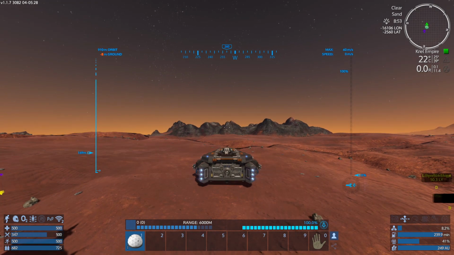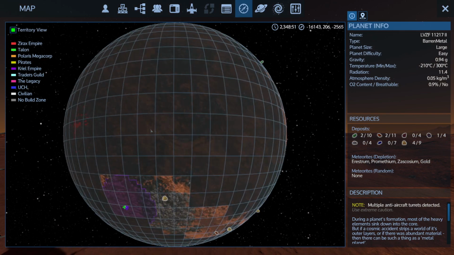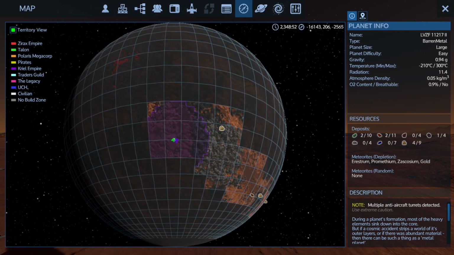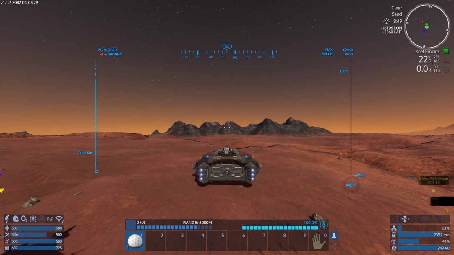This is where I'm going to leave it. Hope you enjoyed the video. Hope you found it interesting. What I will do off camera is do a bit more exploration around to see if we can find any major Krill settlements on the surface. If not, in the next part, we will go up into space and check out the space station. I think there was at least one up in the system.